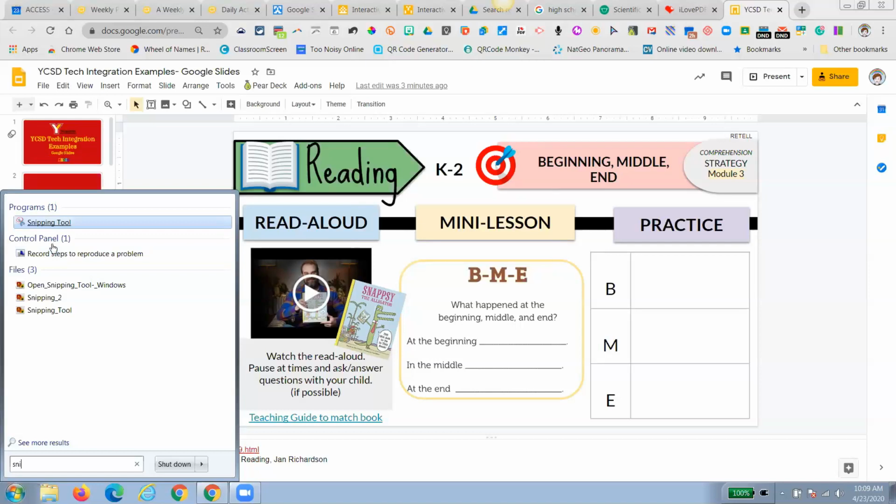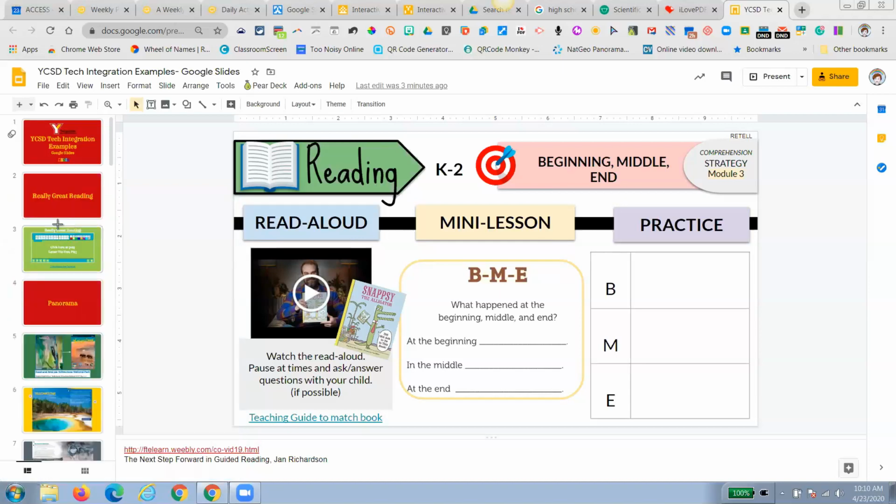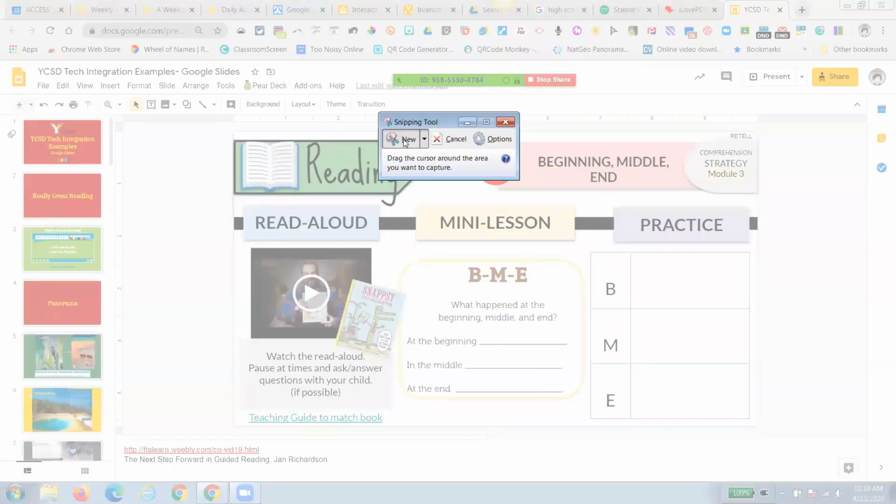Okay. And then if you have the teacher laptop, I know yours looks a little different because I have Windows 7, you guys have Windows 10. I think your search bar is more over here. You just start to type in snipping tool, but I know when I was working with Cheryl, it's called something new, snipping something, the newest version. Then you would click on it, and you just click new.